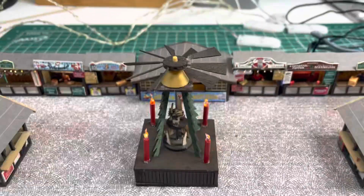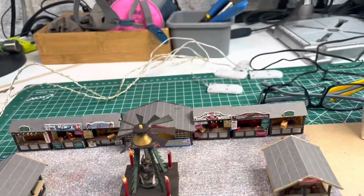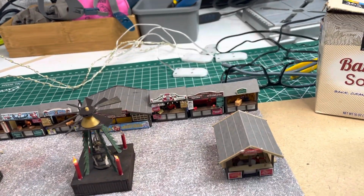So I'm just going to do a quick review on the Busch Pyramid Christmas windmill thingy. As you can see here, let me adjust some light to get it a little better for you.